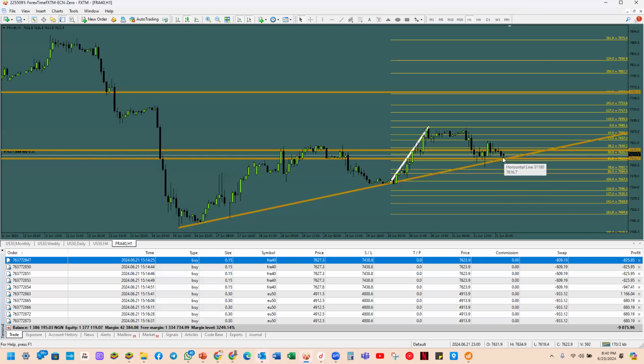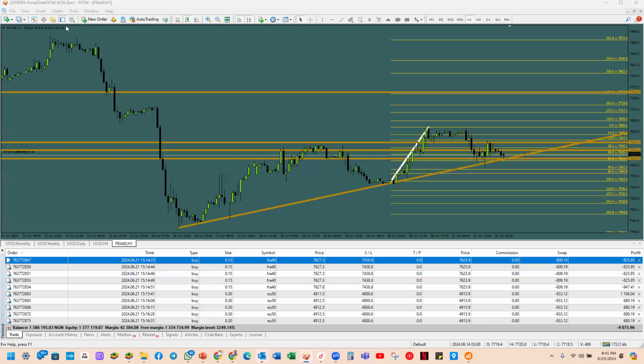Now, what the market is going to do next is first come with a lot of momentum to break this high, break this level, and possibly test it, and then it shoots up all the way to 161.8. So that's my analysis. But you cannot do this analysis if you don't know how these tools work.